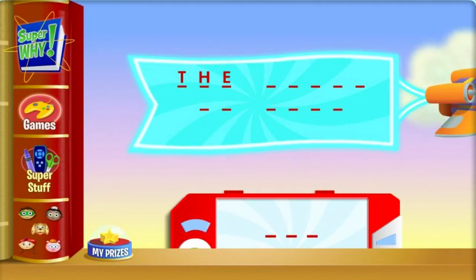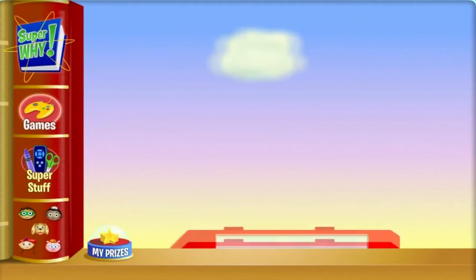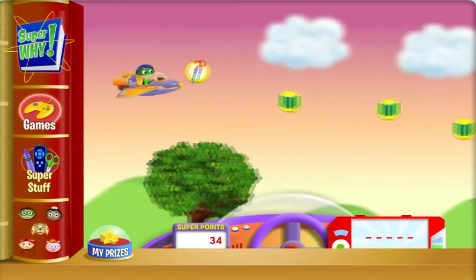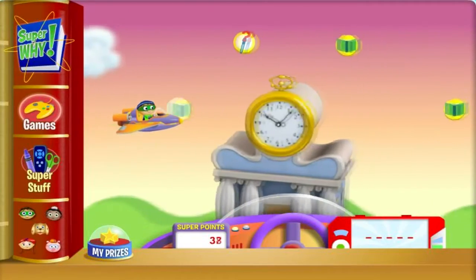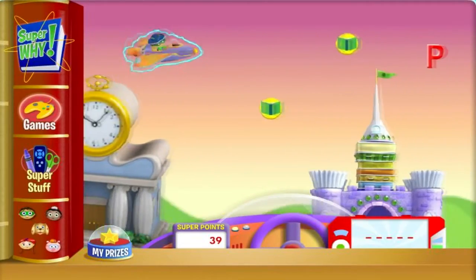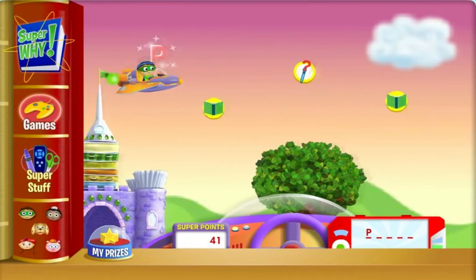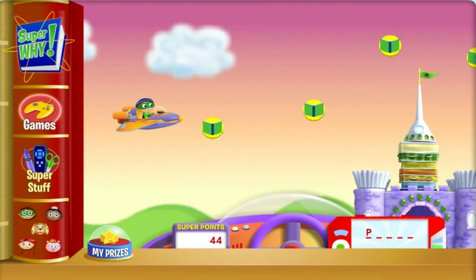Y-Flyer, back to Storybrooke Village. Super Reader, keep your eyes up for super letters. Watch out for buildings in Storybrooke Village. Highlight. Y-Flyer, highlight. P, wow, super flying. Y-Flyer, highlight.